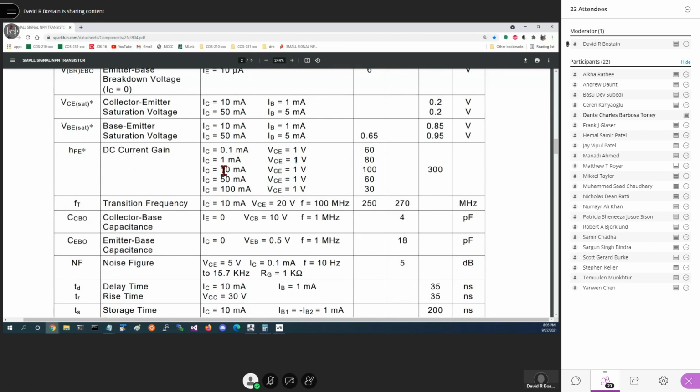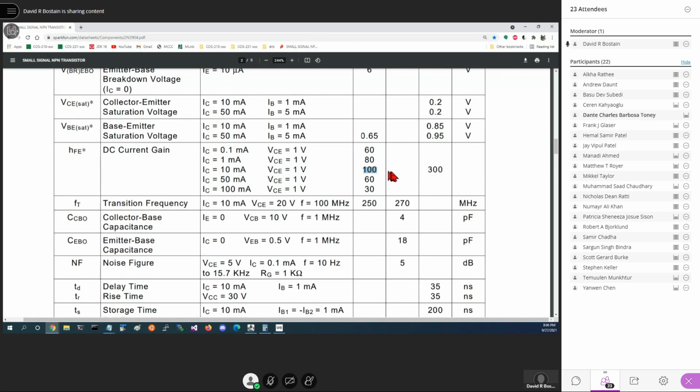We're operating closest to our collector current of 10 milliamps. We really want 20. We also don't want to be saturated, but it'd be a good idea to know what beta could be. Beta could be as low as 100. It could be as high as 300. Remember, we said bigger is much, much better for us. But we also designed it so if it got as low as 50, it would still work.